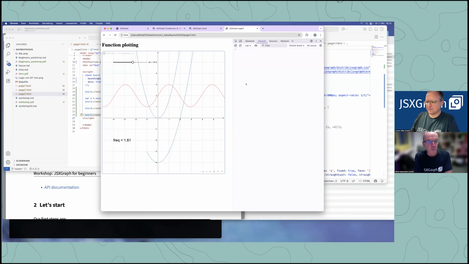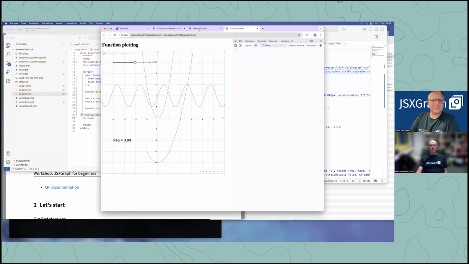There's also the possibility to use MathJax as output, so you can do nice mathematical formatting of the texts and formulas. You can really produce high quality text output inside of JSXGraph, which updates.